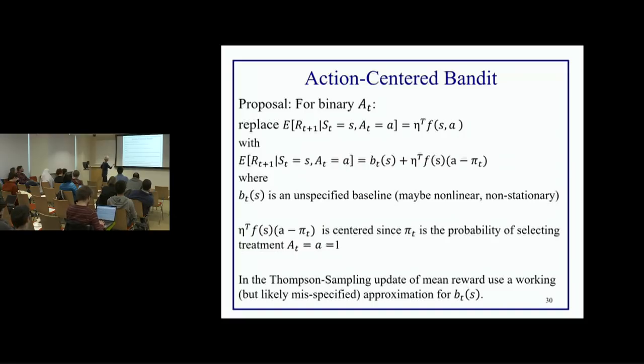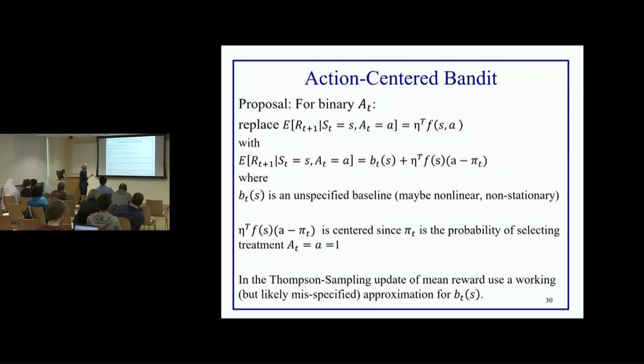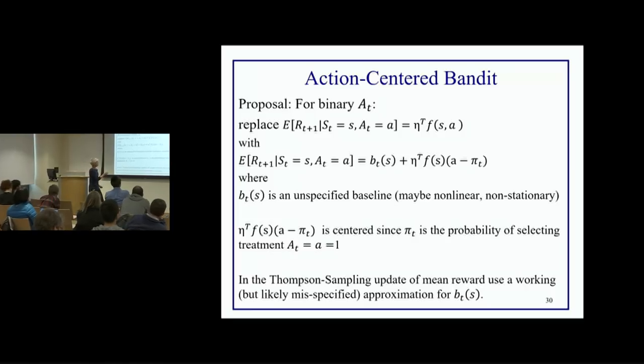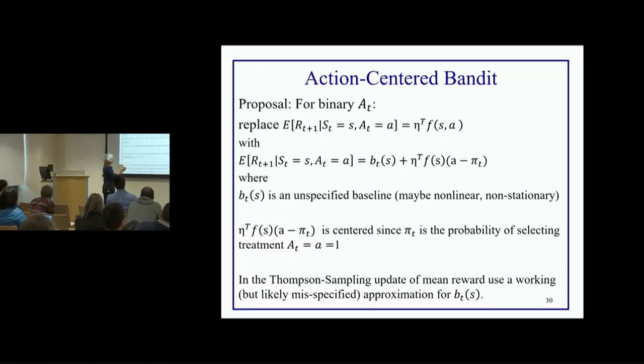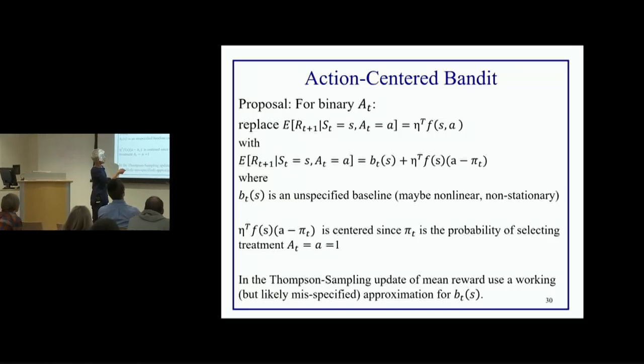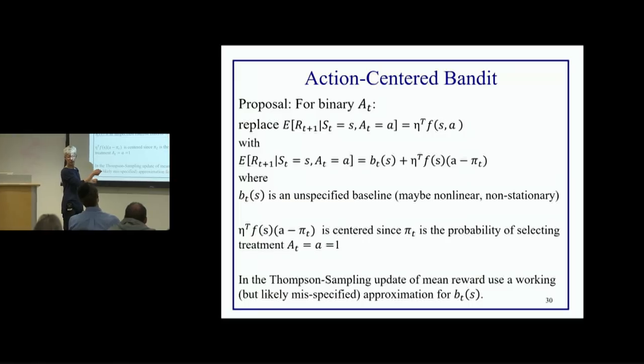So what we're going to do is replace the mean of the reward given current context and current action. I talked about it as a linear combination. We're going to replace it by this type of a function. This is conceptual. So first there'll be the part of the function that's multiplied times the action minus the probability with which we select that action. We'll always have that probability. It's from the Bayesian algorithm. And then we'll have some other term. Notice there's a subscript of t here.